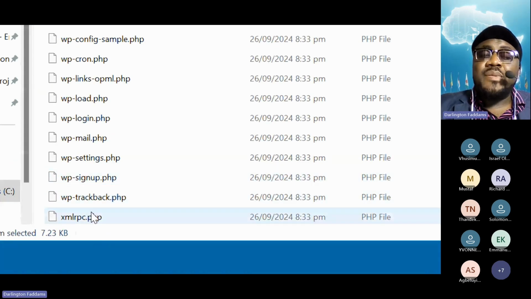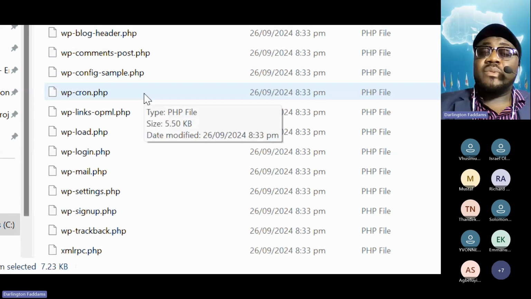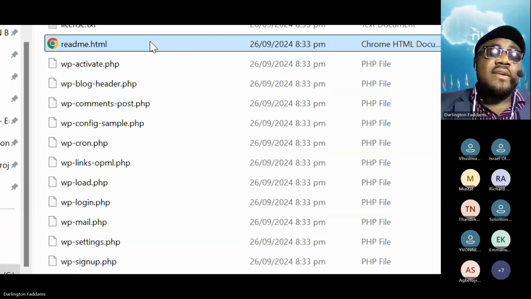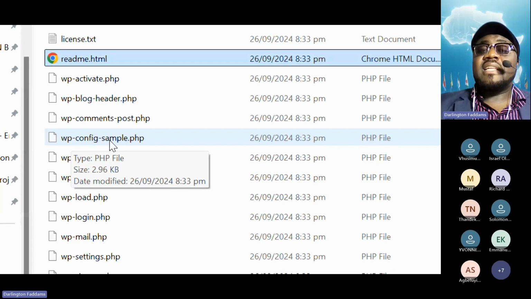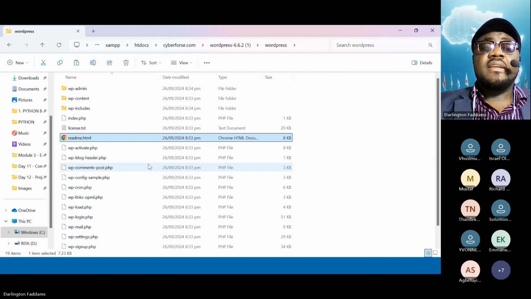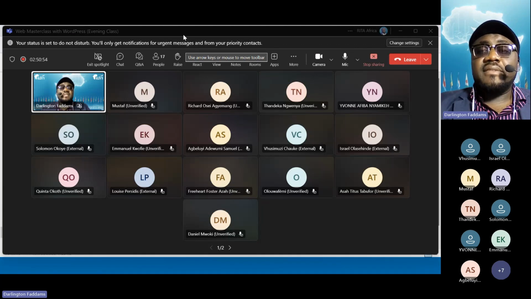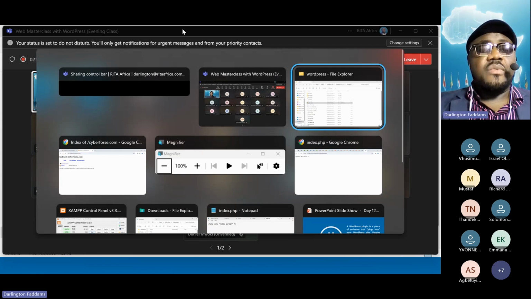And you can see that they are all PHP. So all these are PHP, and because we are on a PHP server, they will work. One of the most popular ones is called wp-config.php. It's not here yet because we've not done the installation yet. So let's continue. Now that you have your files showing here, you've done something very important. You need to continue. So this is what we are going to do.